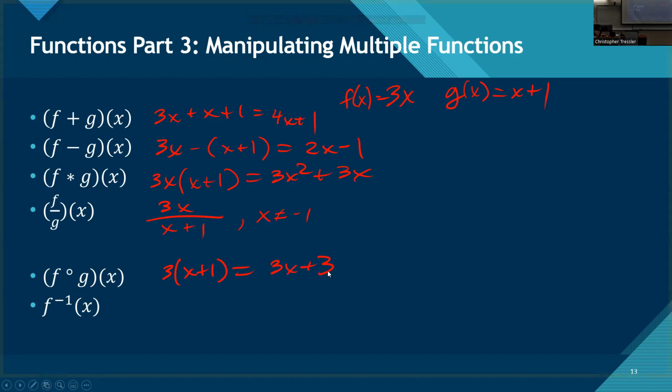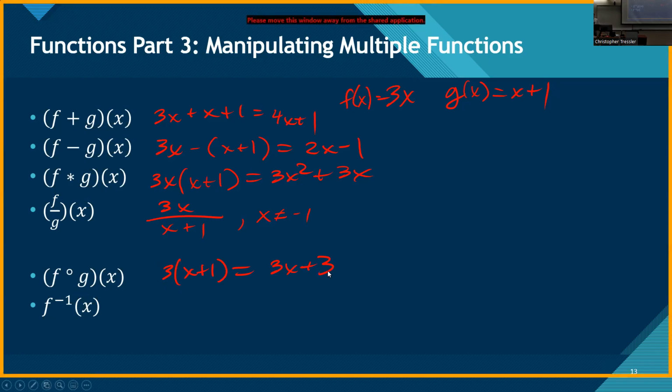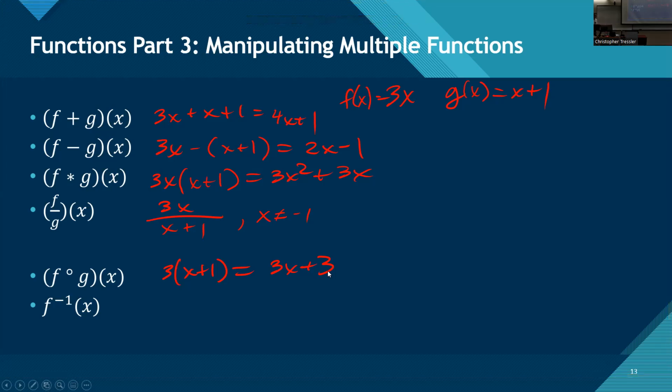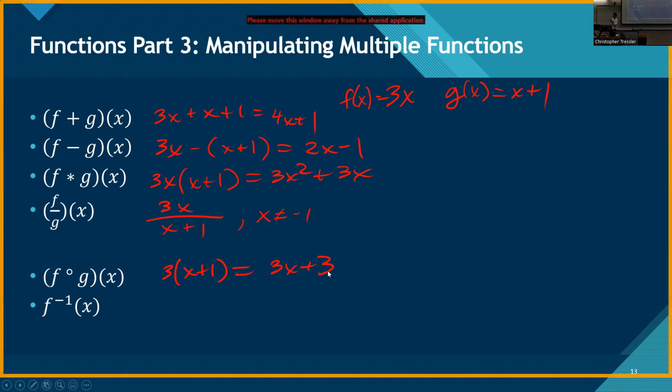And finally, we have the inverse. Now, notice that this is just for f, not for g. For an inverse function, once again, if you remember from algebra, you basically swap the x and the y, and then you solve for y. Also keep in mind that with an inverse function, it needs to be bijective. If it's not a one-to-one correspondence, you cannot take the inverse of a function. So if you get a question that asks, does this have an inverse? Usually you can just check whether it's one-to-one, and you can figure out whether or not it has an inverse. So keep that in mind.